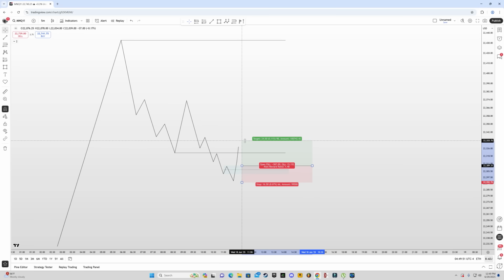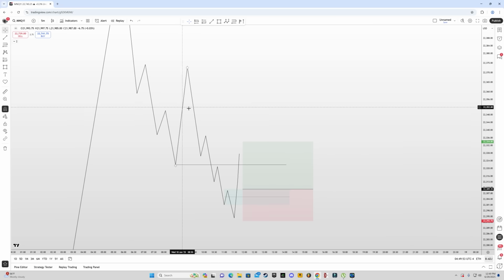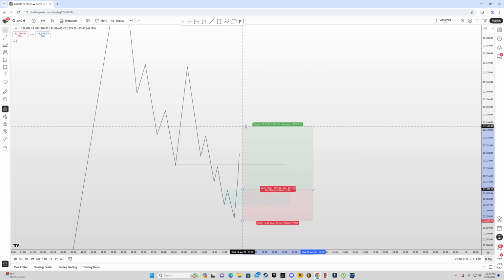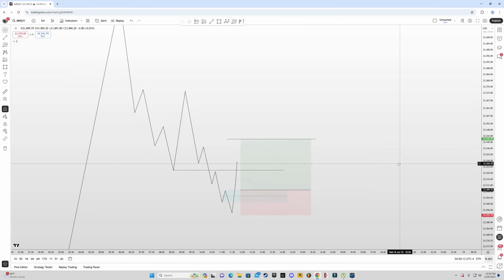So at 1 to 1.5 over here, you are going to go break even no matter what after your entry. So once you're in the trade and price reaches 1 to 1.5, go ahead and go break even. Now at 1 to 2, you are going to take your first partial. Okay, so that could be around 30% or 35% of your entire position. So at 1 to 2, you're taking 35% of your entire position.